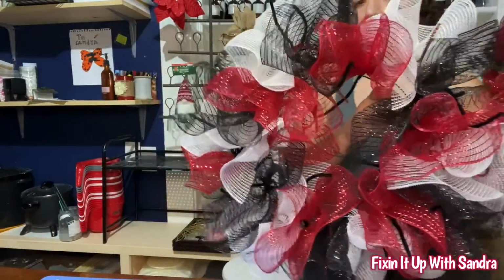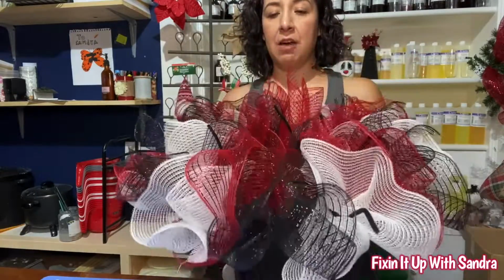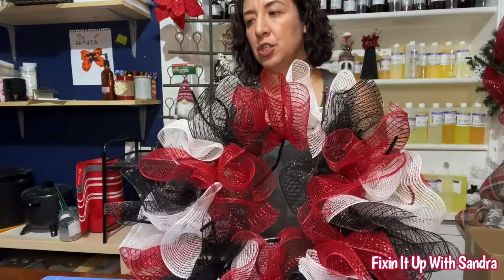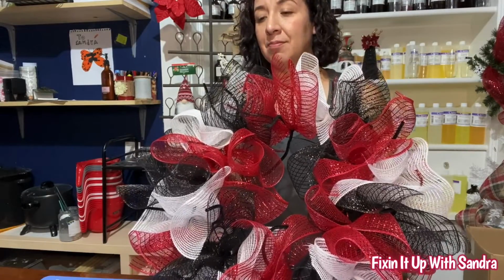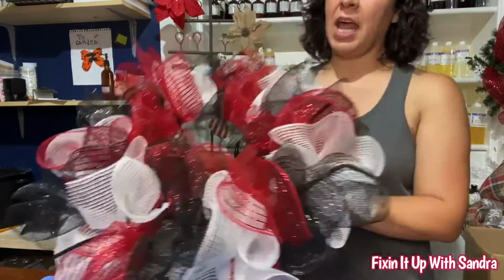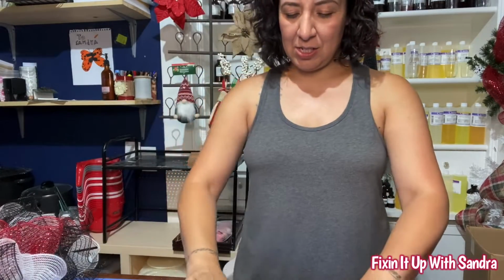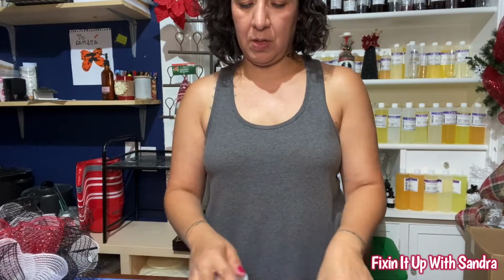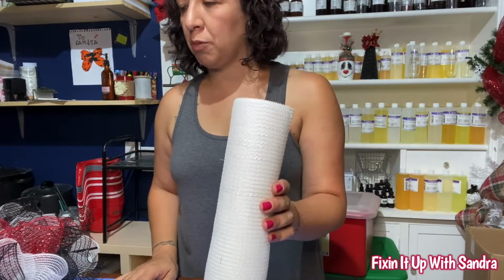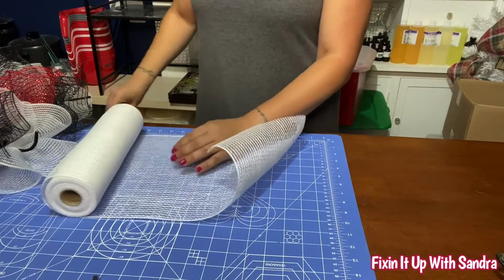So let's go ahead and cut our deco mesh. We'll cut 18 of them, again, 6 of each. Actually, we won't do all 18, we'll do 12 of them. So we'll do 4 of each and then add our curl to this. And I think we're going to do them in 10-inch cuts. Let me grab the white, that's the best one that I like working with. Maybe a little bit longer mesh might work better. Okay, so I've decided we're going to do them in 10-inch cuts, and we're going to do 4 of each.